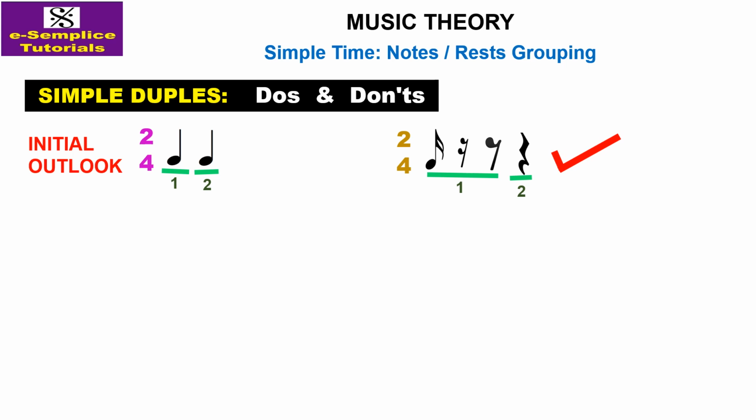This is standard practice. Now, you look at this. Is this correct for 2/4 time? No, it is not. What is wrong with this? There is a dotted rest. Remember, never use dotted rest in simple time signatures. So the presence of this dotted crotchet rest shows that the grouping is wrong.